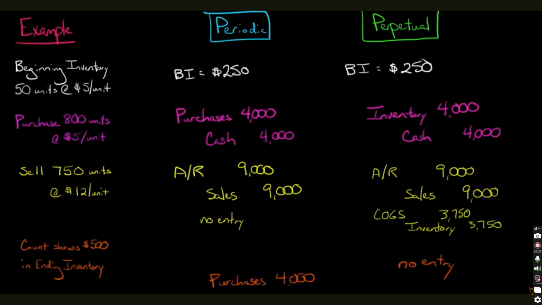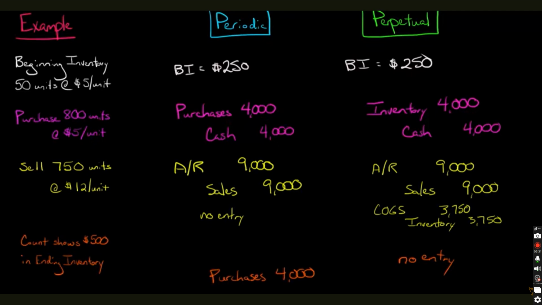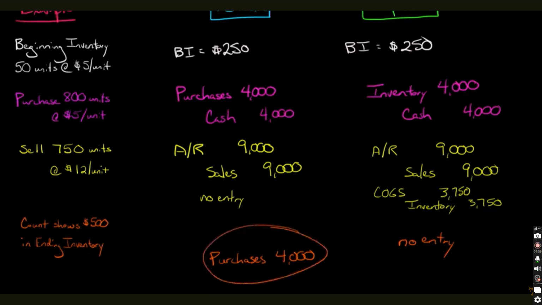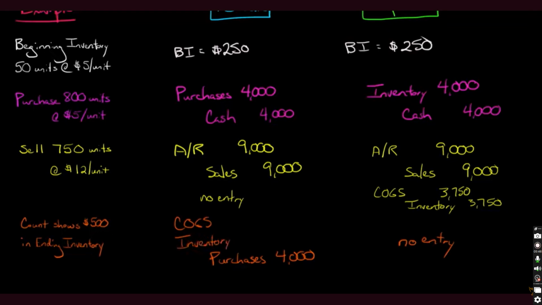Why are we crediting it? Well, before we debited it for $4,000, so to make it go to zero, we would just credit it. Now, in terms of the debit, we're going to debit cost of goods sold, and then we're going to have a debit to inventory. How do I know this? Well, let me just put in the numbers here for you. It's going to be $3,750 for cost of goods sold and $250 for inventory.